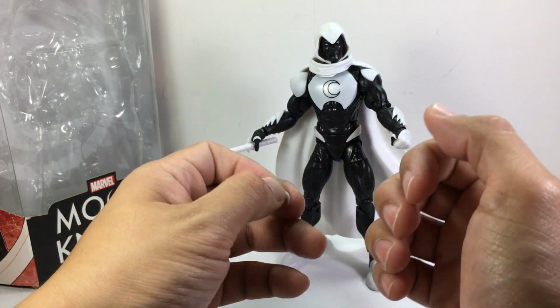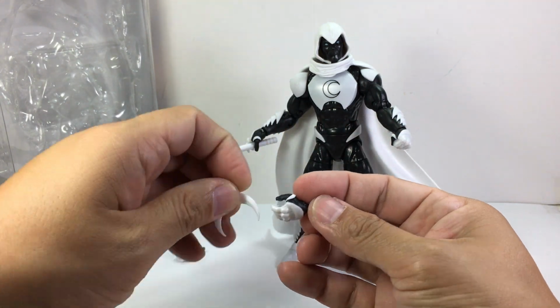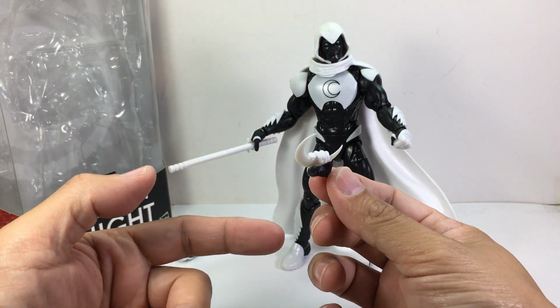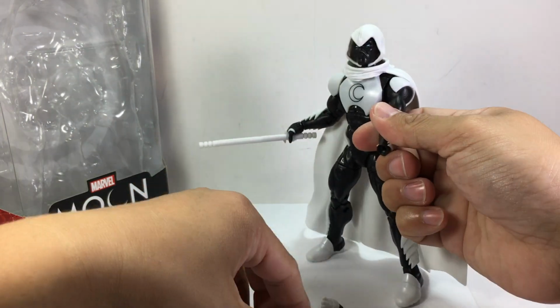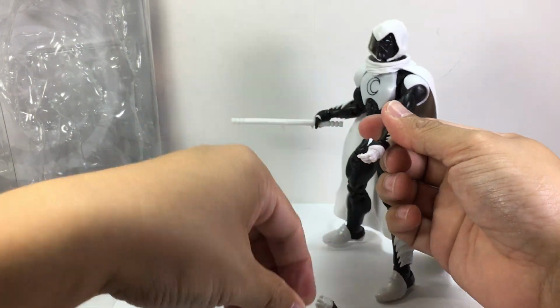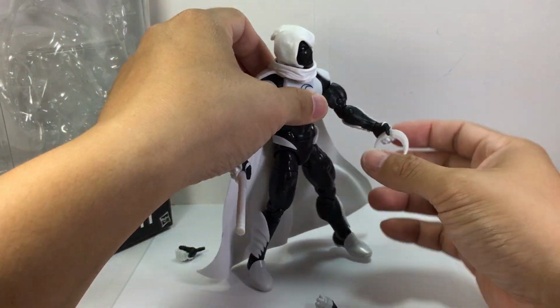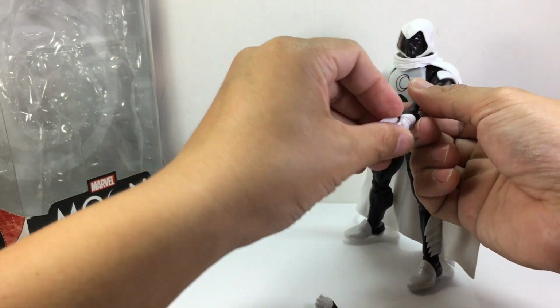And they're so small. And the thing is, the hands that they gave him can only hold this one, which is fine. I'm totally fine with this moon thingy. Moonerang. Is it really called a moonerang, or shooting star moon, whatever. So it's fine. He can hold it like that. It's nice, like a sickle or a scythe, whatever.